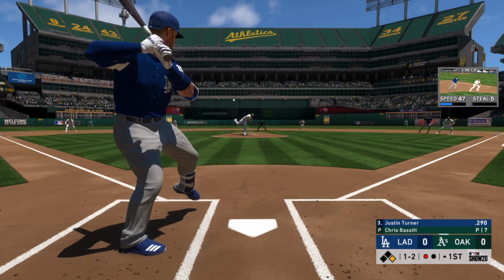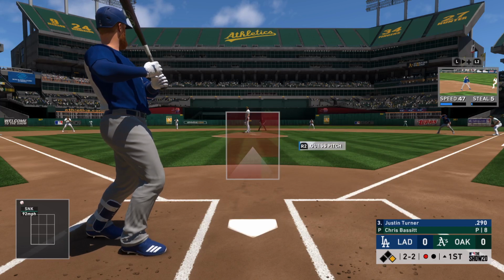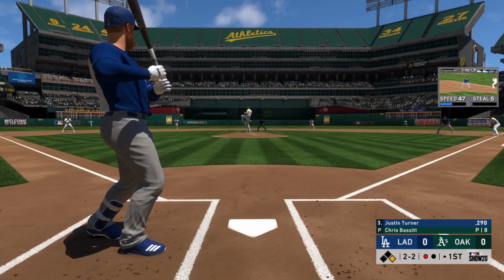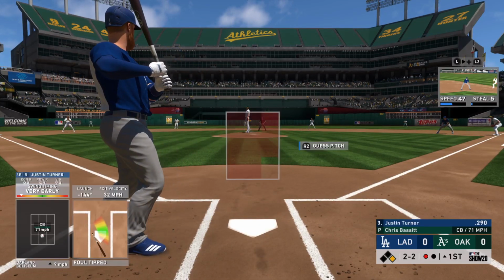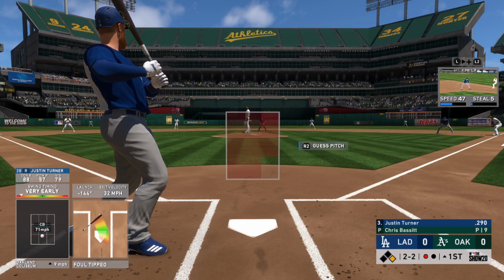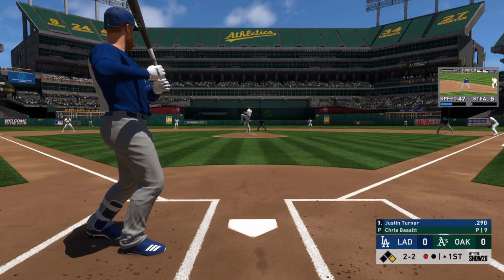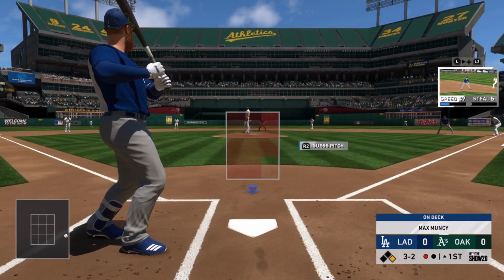Hoping to send him packing. Pitch on its way. To two balls and two strikes now. Tough curveball that time, but he's able to make a little contact to keep this at-bat going. Tried to fool him with the changeup, but he won't offer at it.